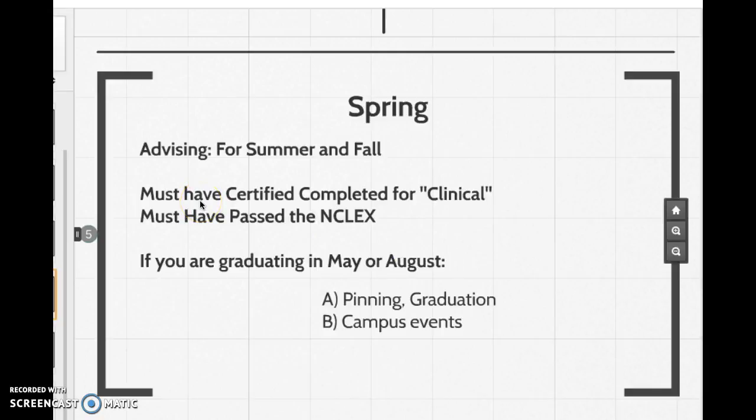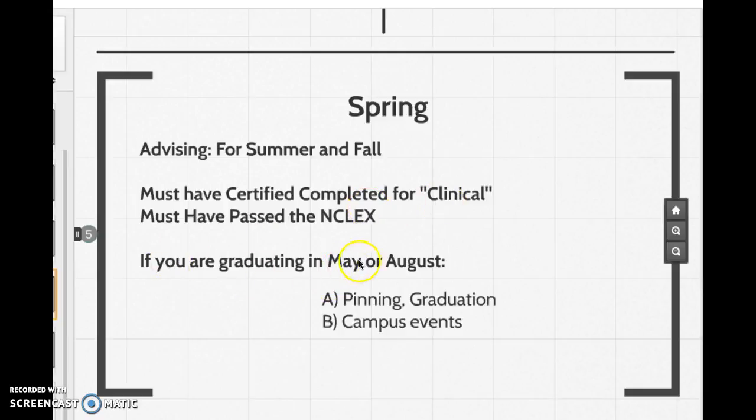And so by the beginning of January, you have to have your Castle Branch certified background completed so that you can start that course. And you must have passed your NCLEX, which hopefully everyone will have done as soon as possible. But if for whatever reason that didn't happen in the summer or in the fall, then you have until the beginning of that second semester to pass that. You must have that in order to start the clinical.